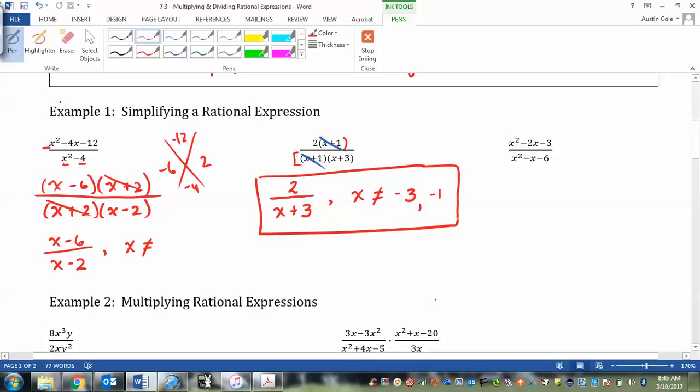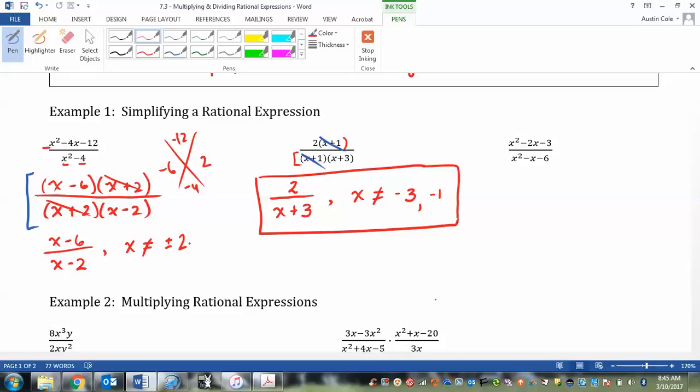So if I look at this, we completely factored that. What values are in the denominator? Or I should say, what values would make the denominator 0? 2 and negative 2. So you could say a couple different ways. You could say x cannot equal plus or minus 2 because that would make the denominator 0. So always look at the completely factored form, and those are our values that x cannot be. Those are our undefined values.